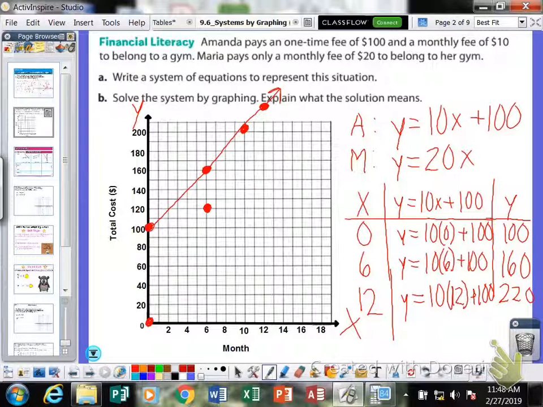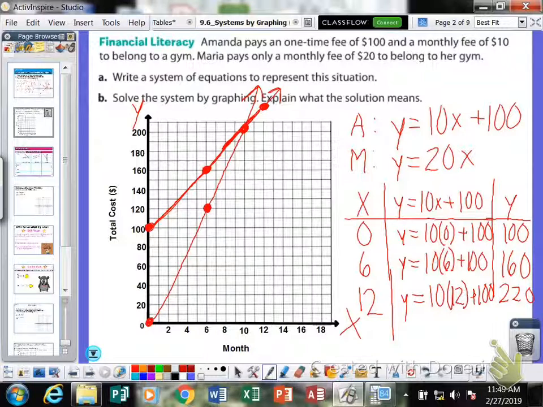Okay, and if you notice, you see that my line, if it were a perfectly straight line, it would go right through this point here. Again, this is just a rough sketch. So if you notice, we draw our line here. That's what y equals 20x is going to roughly look like.